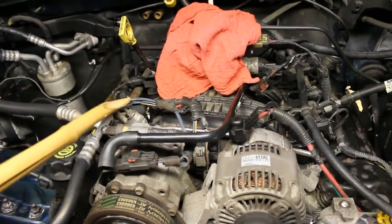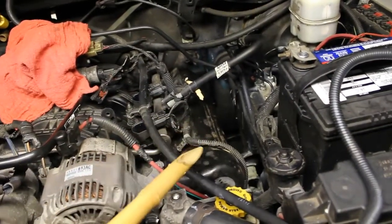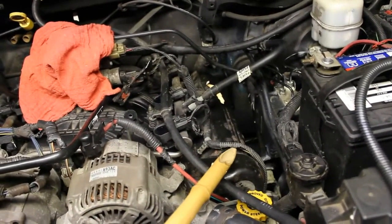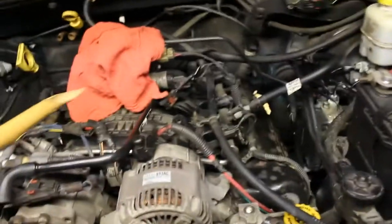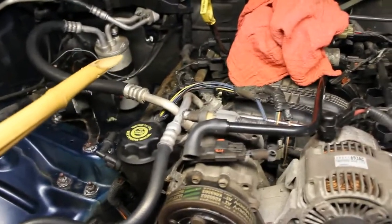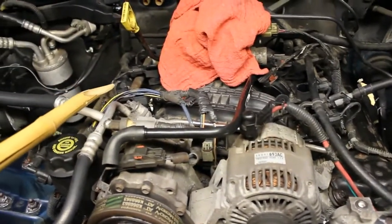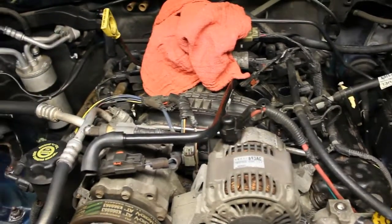So I'm going to go ahead and replace that first before I even do the gaskets, because what I don't want is, when I take these off and I'm trying to manipulate them, fragments of this falling off into the valves. You don't want that, so I'm going to correct that first, even before I remove the valve covers. I'm not going to do a video on that, but I'll go ahead and do it, and then I'll show you the finished product when it's done.